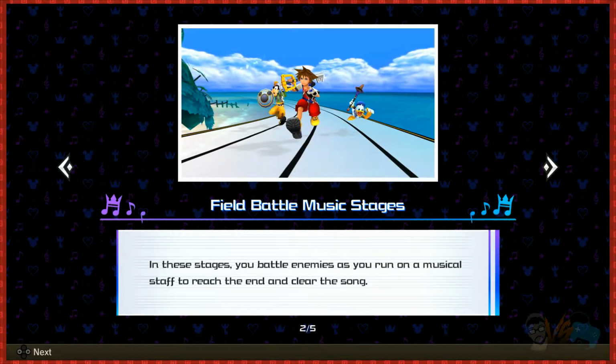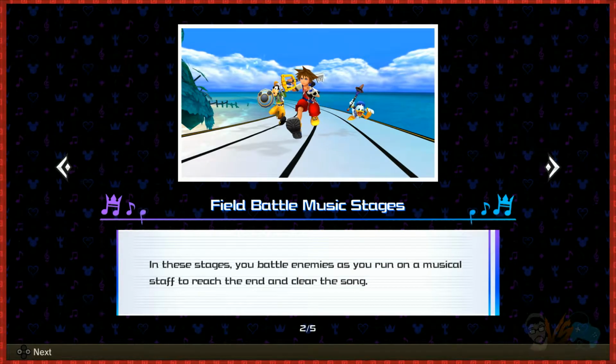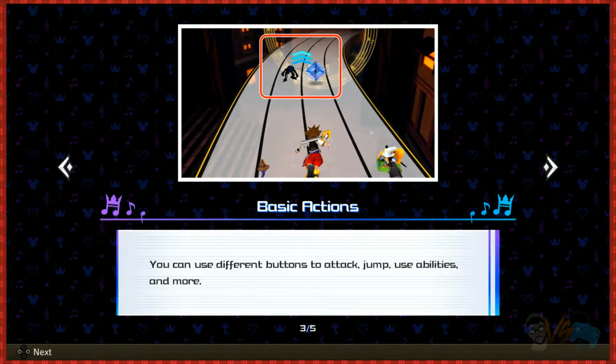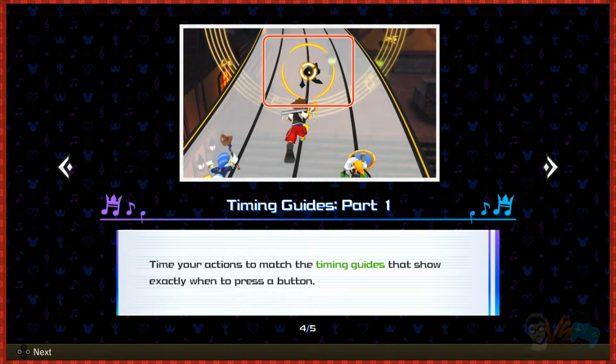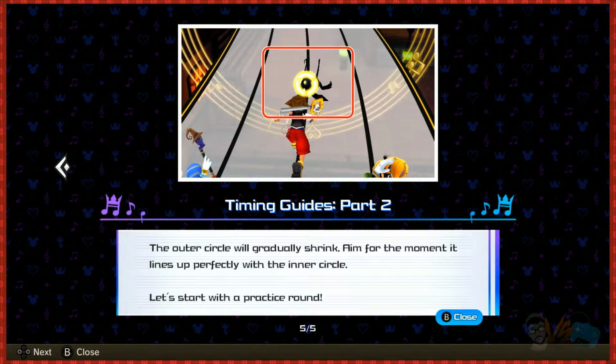Thank you for downloading it. Jump right in and try the field battle music stage. In these stages, you battle enemies as you run on a musical staff to reach the end and clear the song. You can use different buttons to attack, jump, use abilities, and more. Time your actions to match the timing guides that show exactly when you press a button. The outer circle will gradually shrink. Aim for the moment it lines up to perfectly match the inner circle. Let's start with the practice round.